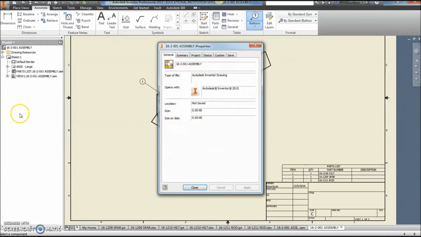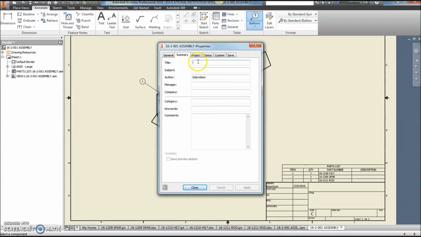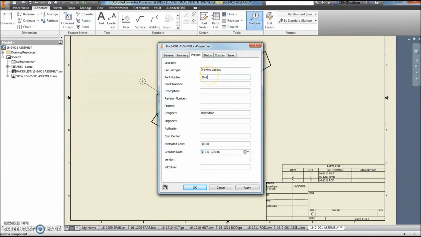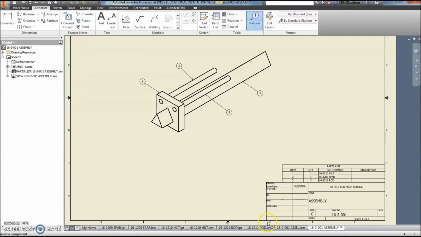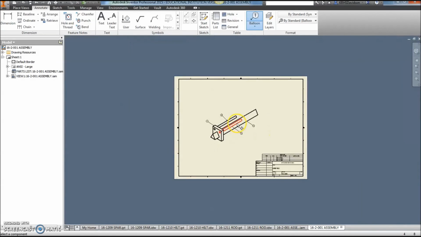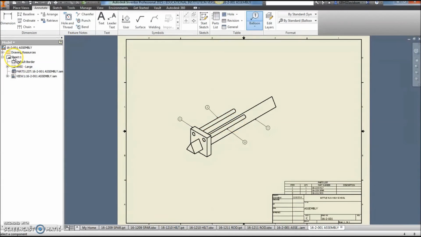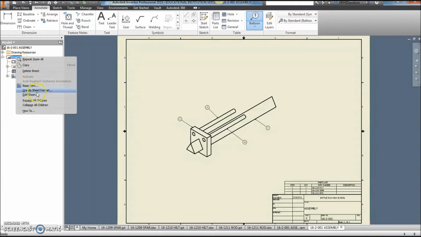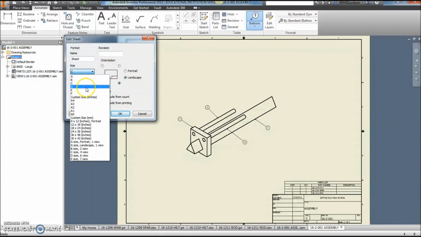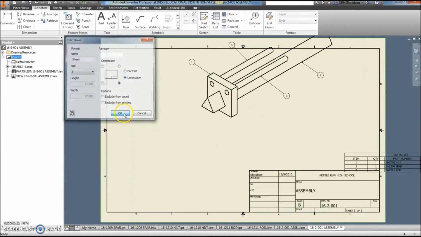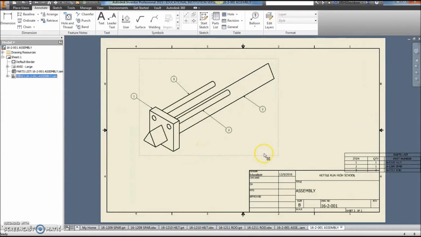So you're going to go ahead and click iProperties, change this again, so we're going to call this one assembly, and we'll change our company name. And our project number was 16-2-001, and apply. So now when you print this out, this is all finished. Double click your mouse wheel. It's kind of big on the page, so I'm going to do, once again, I like to switch these down here, so I'm going to edit that and switch down to a B size page. It's a little more manageable, and it's easy to see everything that's going on. So we'll move that over here.